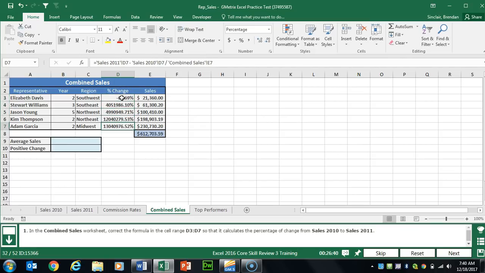Notice that I still have to correct the rest of these. So I'll show you another way to fix this formula. We'll go ahead and put our parentheses in like we did before. But this time, what I'll do is I'm just going to change this right here to say sales 2010 apostrophe, oh, it's already there. And then I want to change this reference here to say D4. We'll go ahead and click enter.